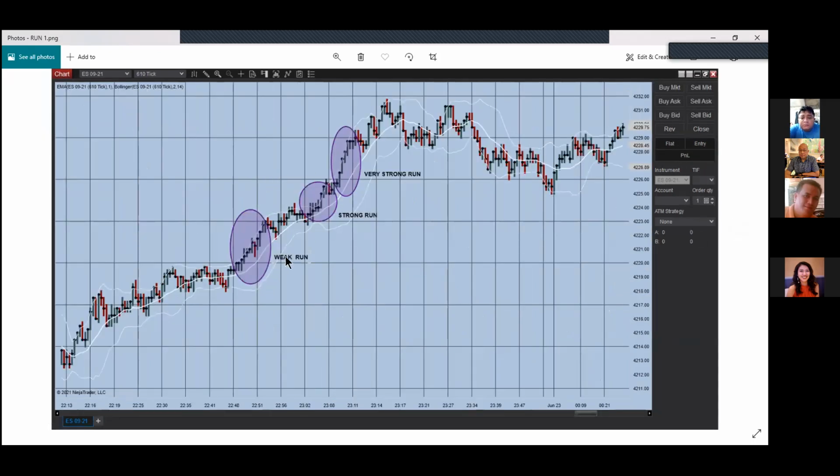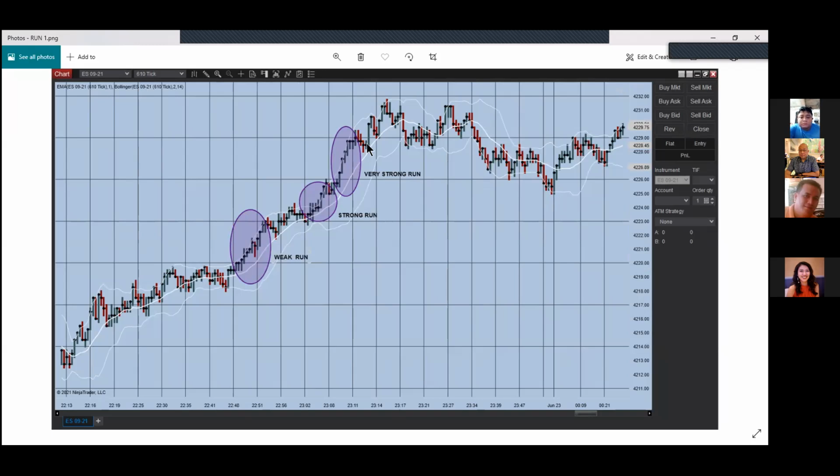This is what I was looking for. That's a weak run, yeah, I agree, because that's your retrace, right? Strong run, I would like to see more bars going up, but yeah, the beginning was strong. Here's a strong run right there, good. The bars are end to end. As you can see, when you have bars end to end, that's a very strong run. Same thing here. It's kind of short-lived though.